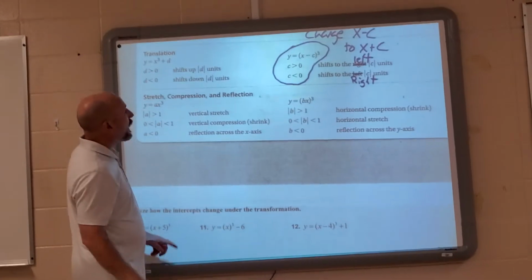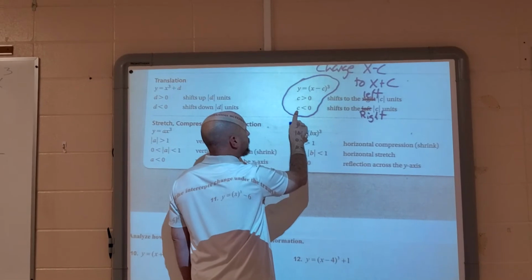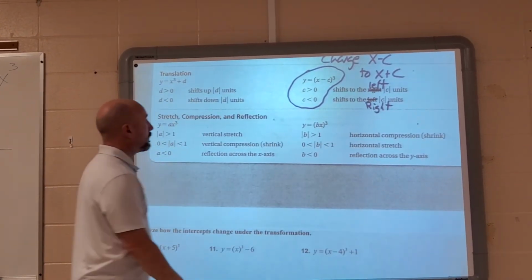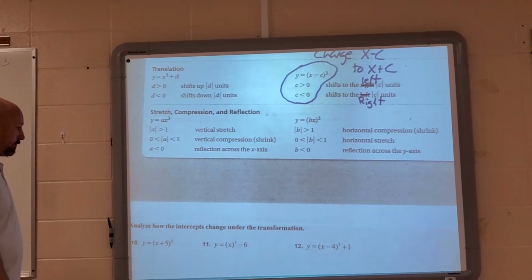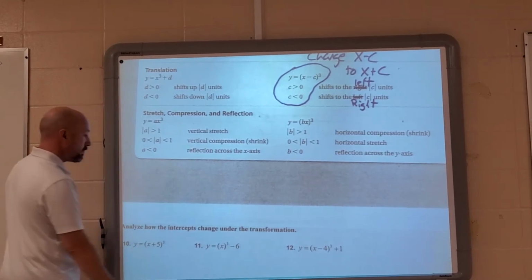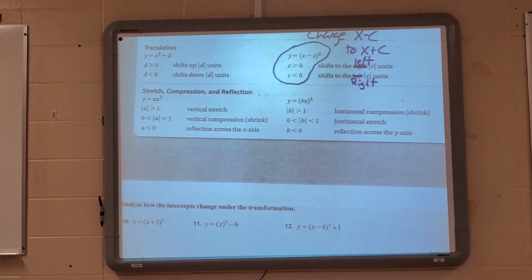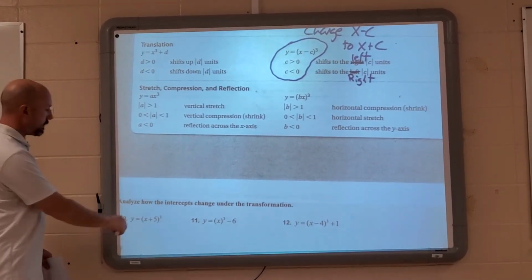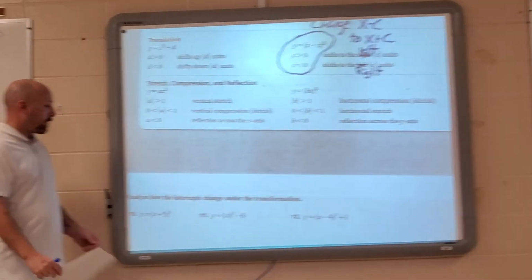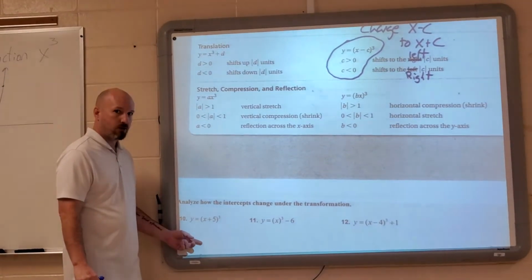And it's plus 5. So remember, we changed this to a plus. Is 5 bigger or less than 0? Well, 5 is positive, so that's bigger than 0, so it's going to go left 5 units. So it's going to move left 5 units, and that's all you need to really tell me is what the transformation is. Okay? I don't mind so much about these intercepts. Right now, all I really want you to do, like we've done in every other chapter, is list the transformations.